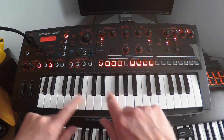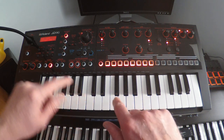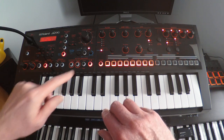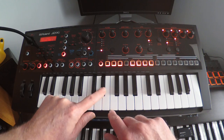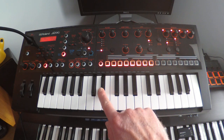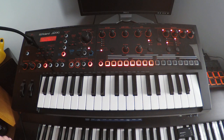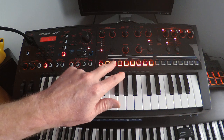So it's playing those notes there. We've got the analog synth as well. So it's playing these notes here. Sequence number two.